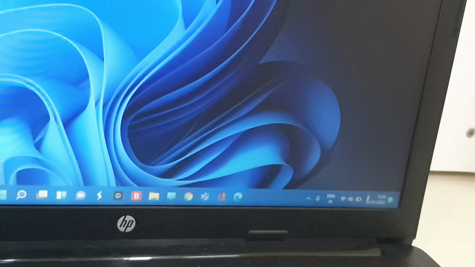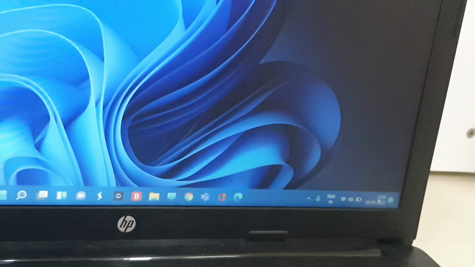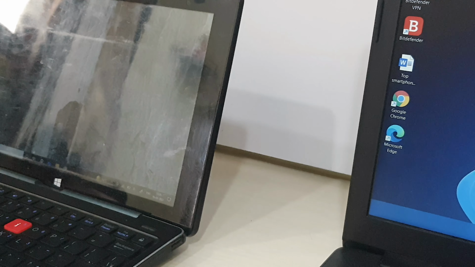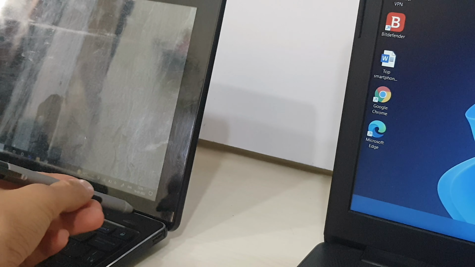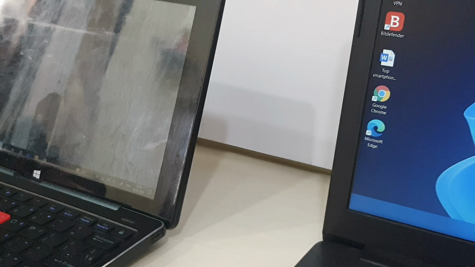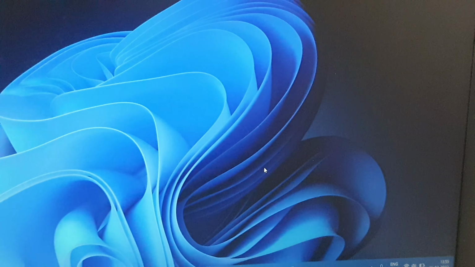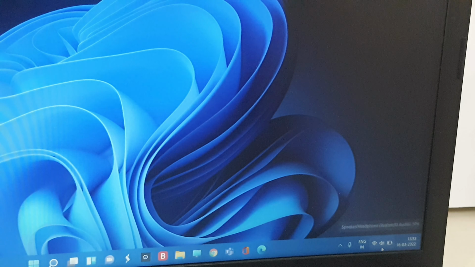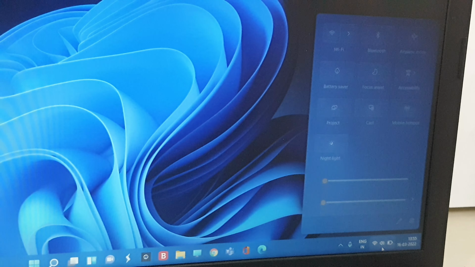And at the very corner, if you zoom in, as you can see, you have all of these quick tools, as I told you. So you have all in one now. This is the notification and this is the calendar. Previously in Windows 10 you had two icons over here, but now in Windows 11 it has actually become only one. And if you go to this Wi-Fi thing, you have a new icon over here also, as I told.